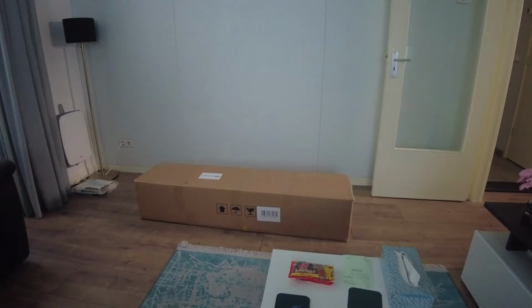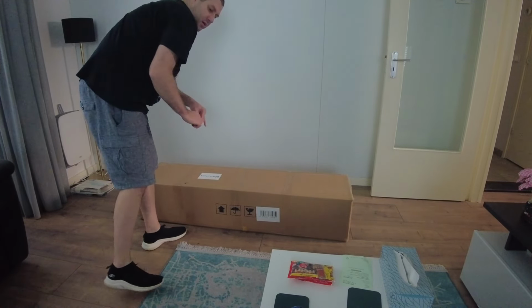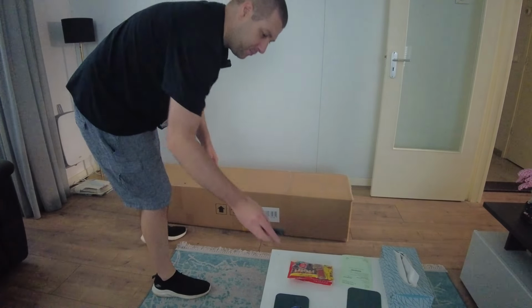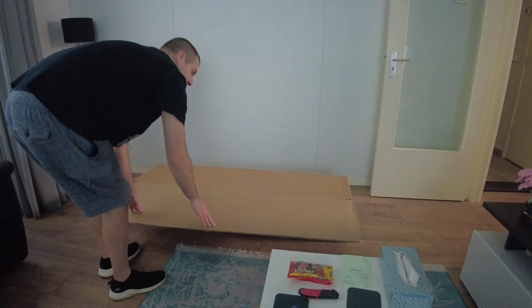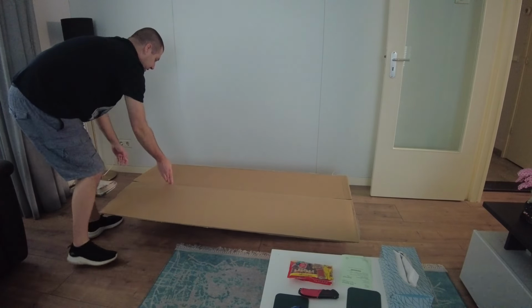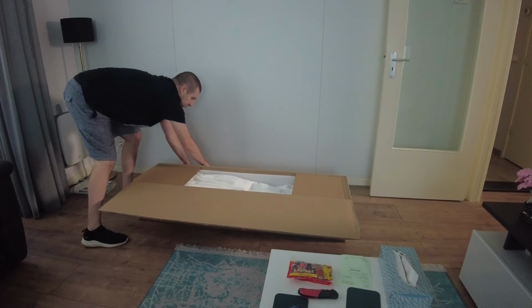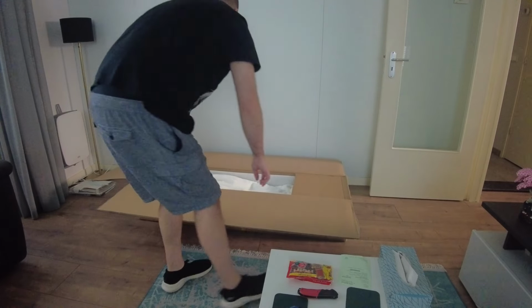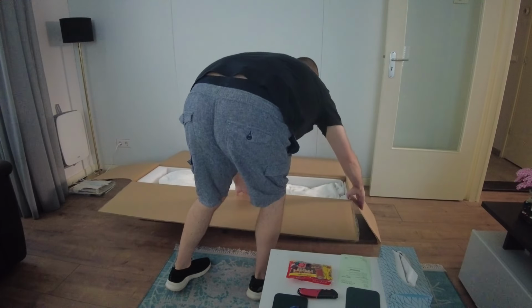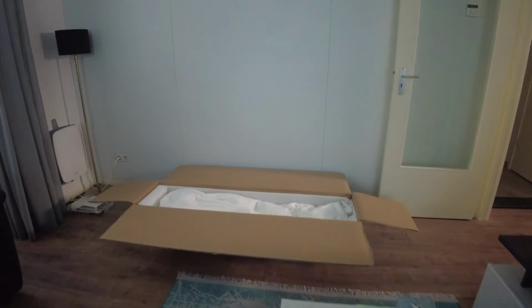I just cut open the box. They have a hygiene seal on here. That's the shipping and opening seal regarding the hygiene: if you open it up, then the doll is yours. And let's see, we have your standard boxes, of course. There we go, quite simple, but very effective and nice at the same time.